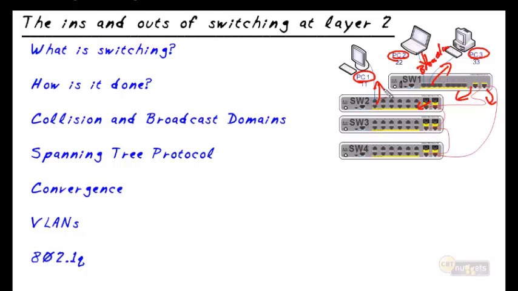So all your devices with your interconnected switches is one giant broadcast domain. It's the range of where a broadcast would be seen. So we've covered how switching is done. We've taken a look at collision domains, which is where a collision between 2 devices can happen. It's a bad thing. So having more collision domains means no collisions or less collisions. And then spanning tree protocol is our next topic.